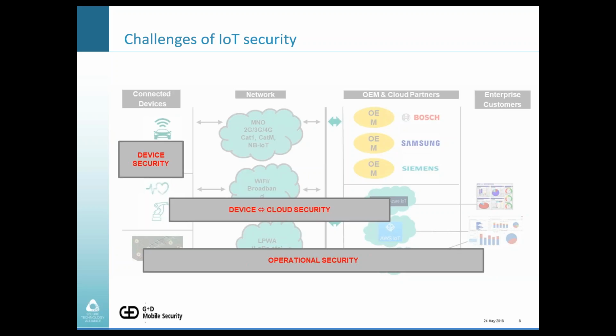The third is operational security, which involves looking at the entire life cycle of the device and making sure that firmware updates are actually sent down to the device, that the devices can have some way to actually service them, put them into maintenance mode, and how we can actually make things more secure. So next slide.